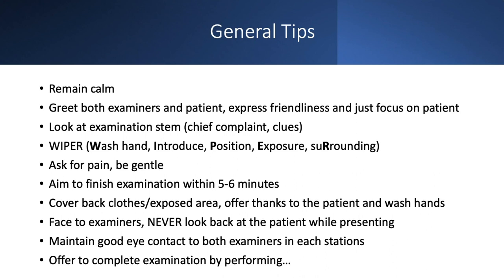We should aim to finish our examination by 5 to 6 minutes. It depends on whether it's MRCP, which is 5 minutes plus before the last 1 minute, or the master exam, which is going to be different. It'll be longer. Regardless, after we finish our examination, we should cover back the patient's clothes, especially the exposed area, and thank the patient. We should also wash our hands, then face the examiner and never look back at the patient while we present the findings.